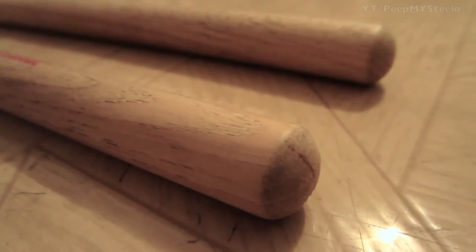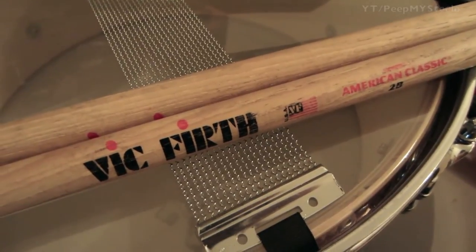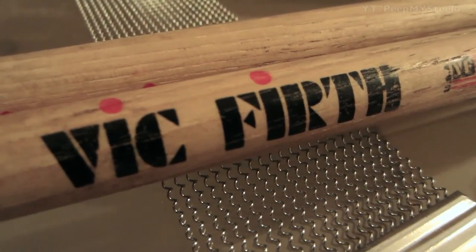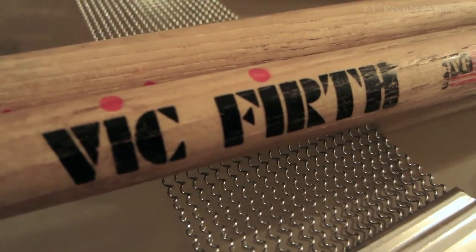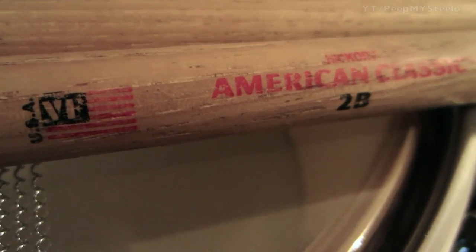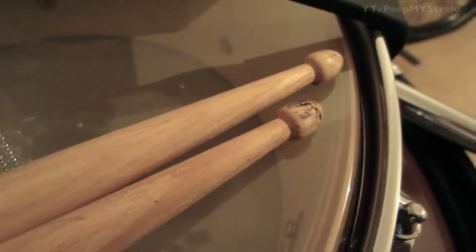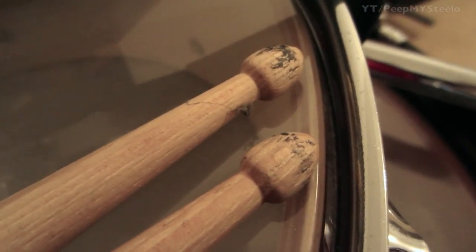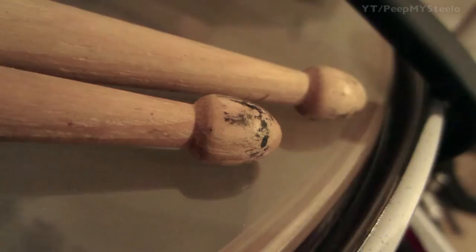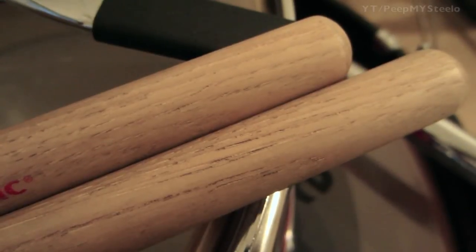You see the backs right there. They've been used quite a bit and still in great condition, and definitely one of the best brands in terms of drumsticks. You'll see them in all the local music stores and great for beginners or pros or anyone that likes this type of feel and style. You can see the head's a little dirty from being used, but that is the case with all drumsticks.